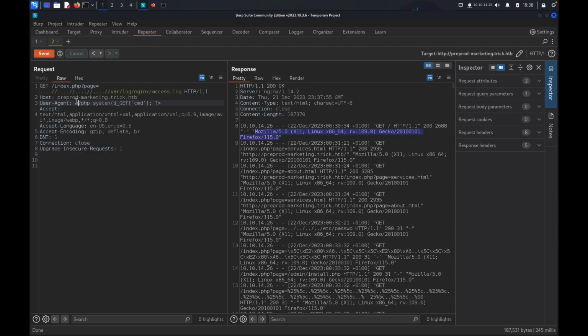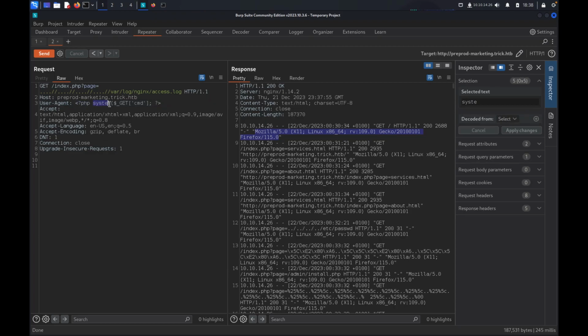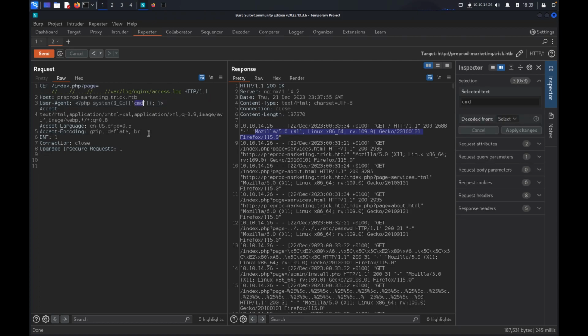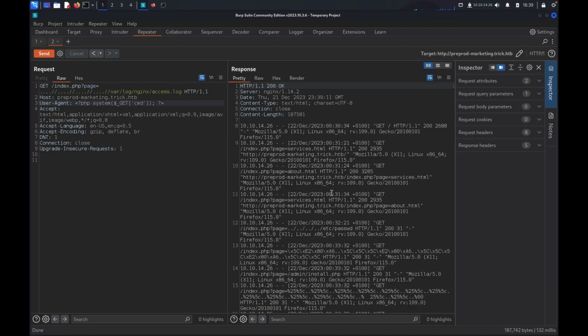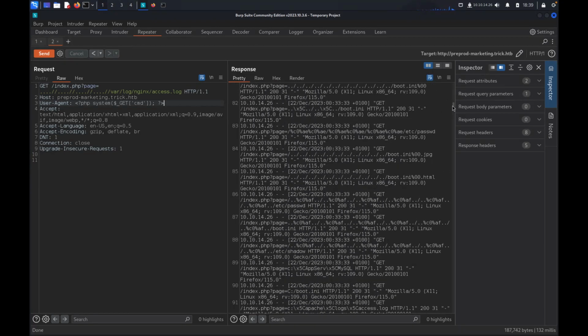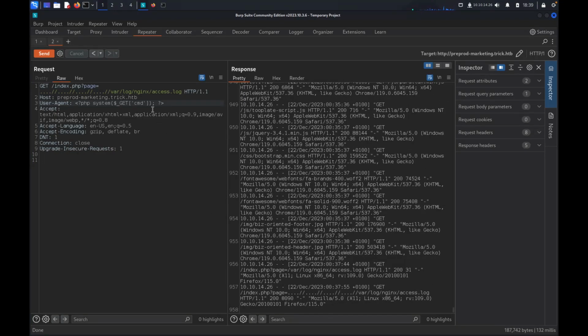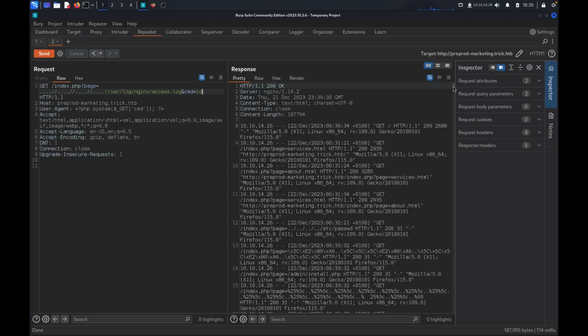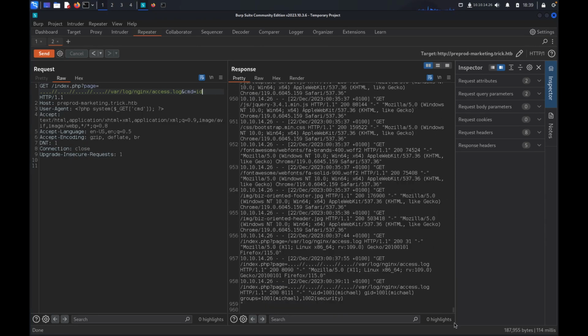Just check that's valid. Yep, so basically this is going to call a system command, and the command that gets passed is going to be via the parameter cmd. So just to check that that's worked, it hasn't errored. This is going to be right down the bottom of the logs. All right, it's not showing up just yet, so it should work if we add another parameter here, the cmd parameter, and I'll just do id, which is a Linux command to provide identity information.